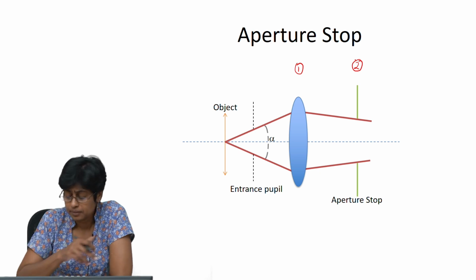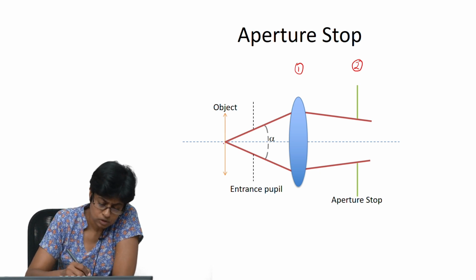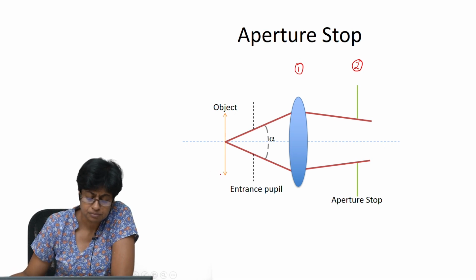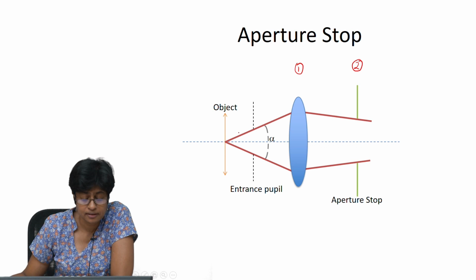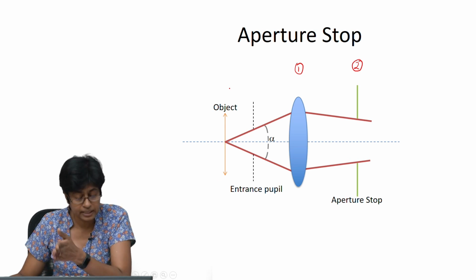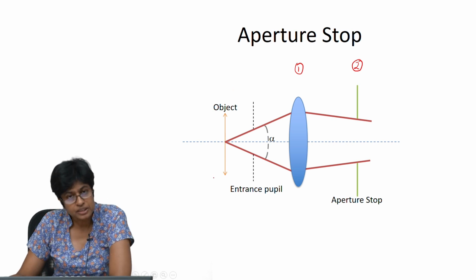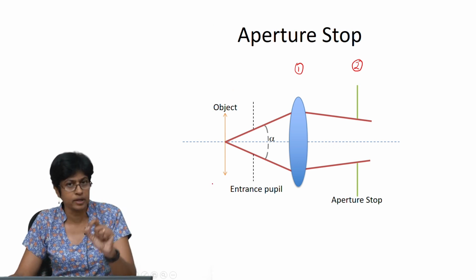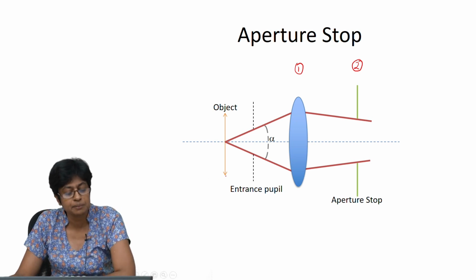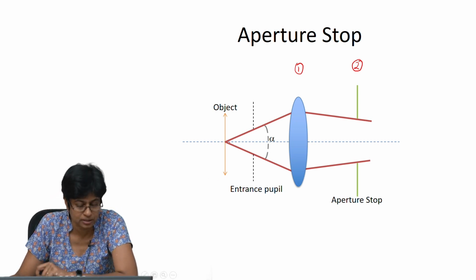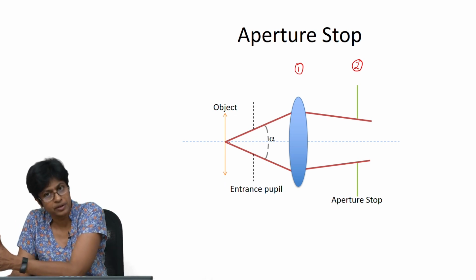Now, in the diagram, I have an object that's given by this orange arrow over here. So, you see it has some finite extent, but it is not a point. This object has a vertical extension, and we have traced just 2 rays coming from one point of this object, and the point they are coming from is the object point on the axis. Now, if I were to actually be imaging this object, I would have to trace rays from every point on this object, but for this explanation I am tracing just 2 rays coming from the same point. I haven't even traced these rays all the way to the image point.